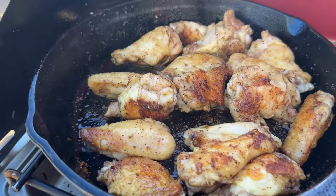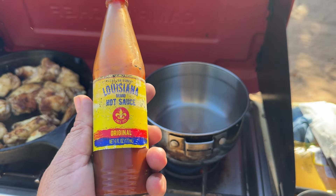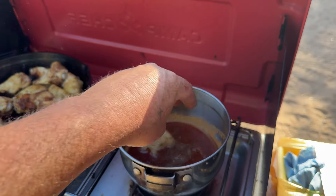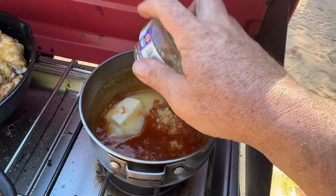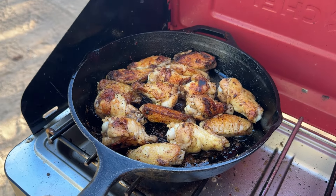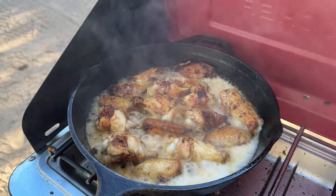Time to flip — I gave them a toss more so than a flip. These are starting to get to a point where I can start working on the sauce. I got my little nesting pot over here on low heat. To that I'm going to add some Louisiana hot sauce, some butter — I really don't know how much, so we're going to start with half a stick. A little bit more of that seasoning mix — just a pinch, okay, two pinches. We're going to do some garlic — by some, I mean some. I'm also going to add this other stick of butter because that sauce is just hot. And I'm gonna do something that might make some of y'all mad — I like to pour a little beer on my chickens. It helps steam them up and really does help cook them.